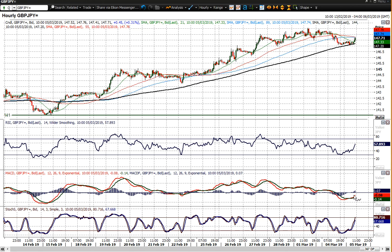I think that would be key. MACD lines, how they react around neutral. If that is a point at which they start to roll over, then we could see the pressure turning into more of a corrective move. You've got the support initially at the 147 figure to watch. If that breaks to the downside, that will complete a top pattern as well and imply around 150 pips of correction. So something to think about on sterling yen.